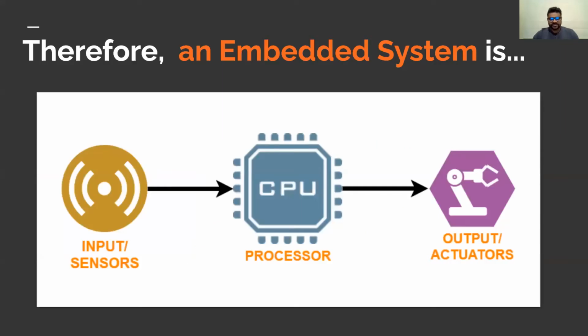So my definition of an embedded system can be reduced to this. We have a set of inputs, a processor, and certain outputs. The inputs can be sensors and the outputs are actuators, and this whole system is what I call an embedded system, because throughout the last 7 years that I have been in the industry, everything that I worked on has this structure. This is the simplest way to describe what an embedded system is from my point of view.